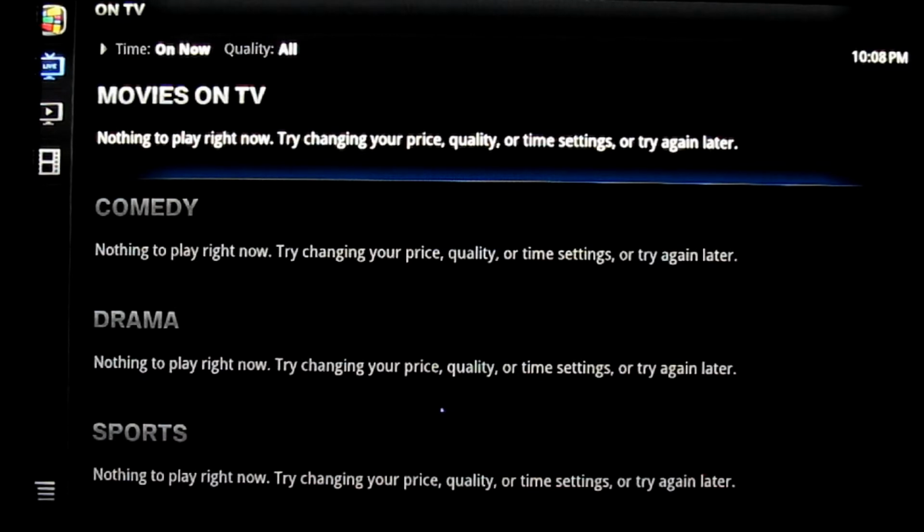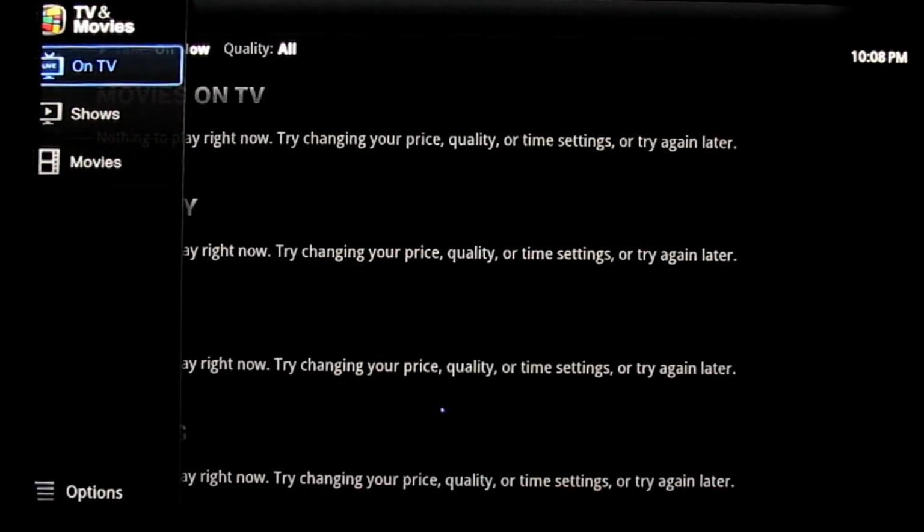Right now, because my cable service, Cablevision, does not allow Google TV to load their program guide, it's basically a useless feature. It's all technologically set up for it, but they simply don't send Google TV the information. It's a competitive thing. But if you have a cable service that does interact with Google TV, then you'll get all the current live TV listings there. Kind of a pain, but that's just the way it is for that particular feature.